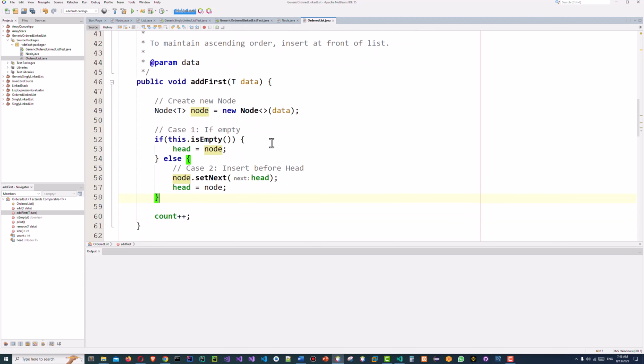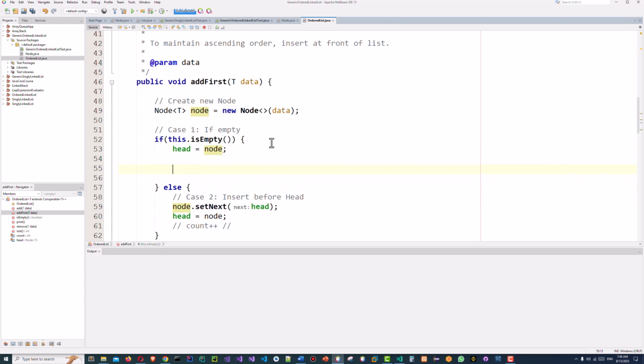Instead of placing the count increment statement here and again here, this is redundancy. We must keep track of it.